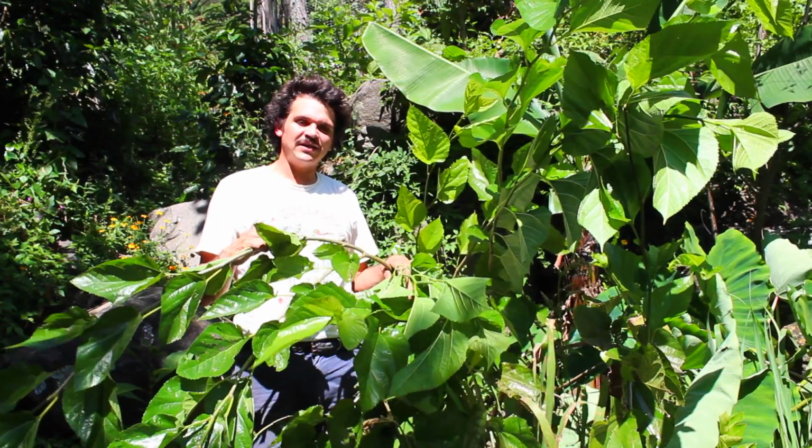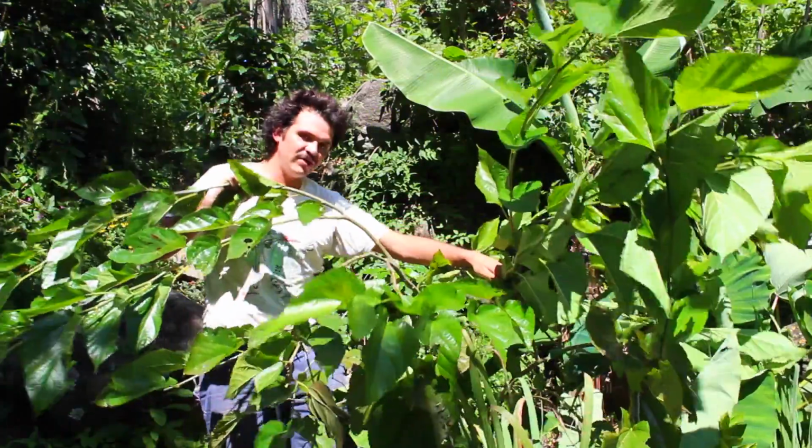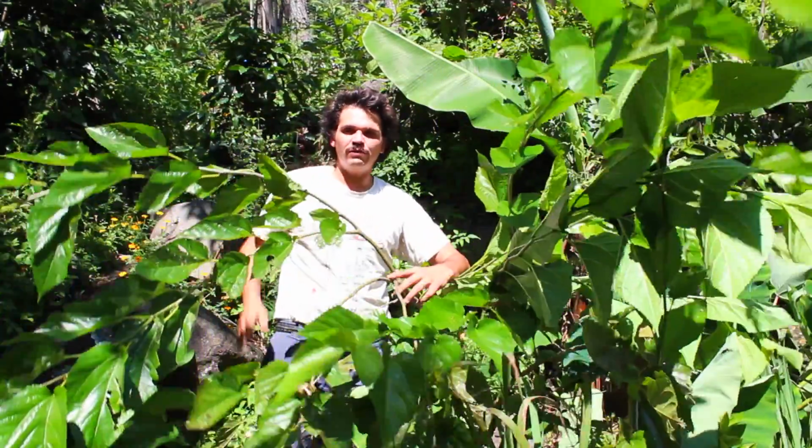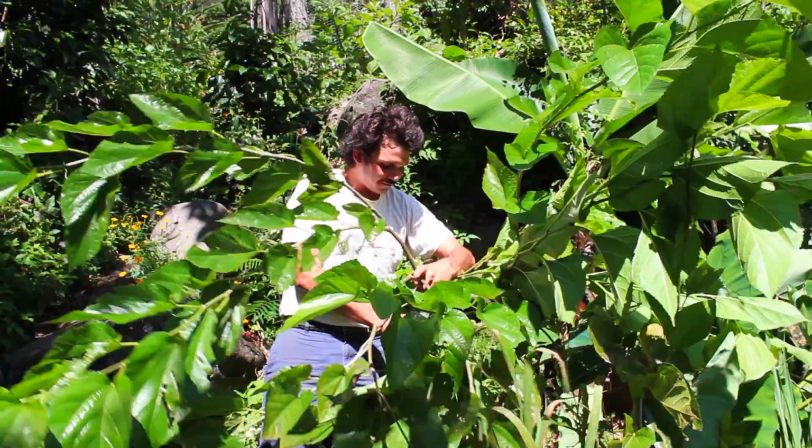So then we ask our second question. Are you woody and upright? And as you can see, it is quite woody and upright in its growth. So we'll take some cuttings from this, take them over to our nursery, and get them planted out.